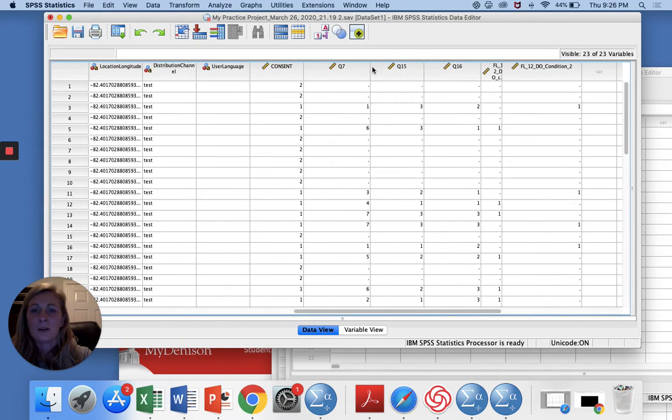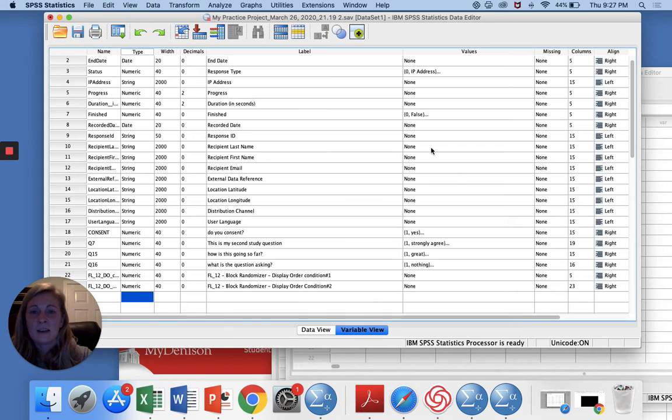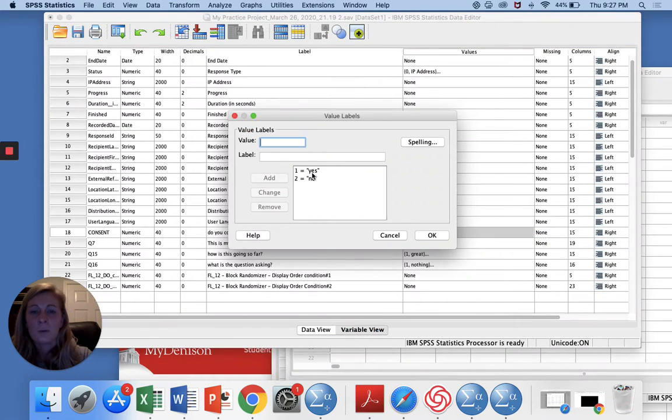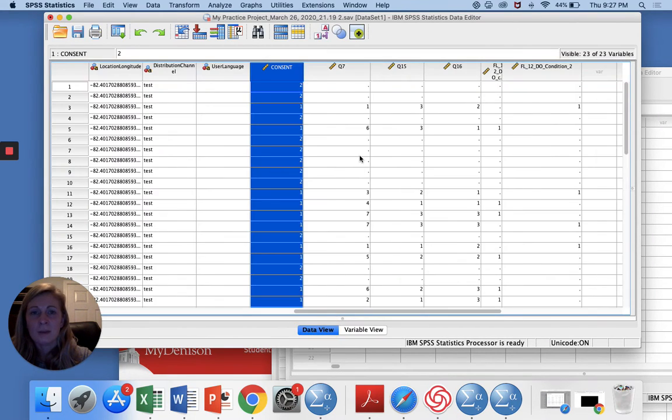What I want are these variables that I created. And within this, I have the consent question. So in this, I can see the answer to my questions. If I go to variable view, 1 equals yes, they consented, and 2 equals no. Remember, I had a little robot that was answering all my questions. So if somebody said no, remember they shouldn't have any more data for anything else. Okay, so that makes sense.